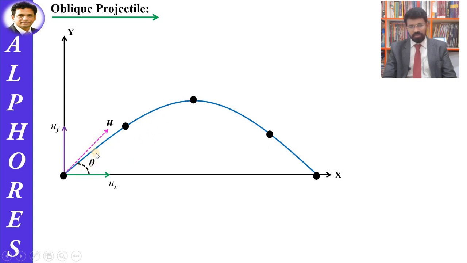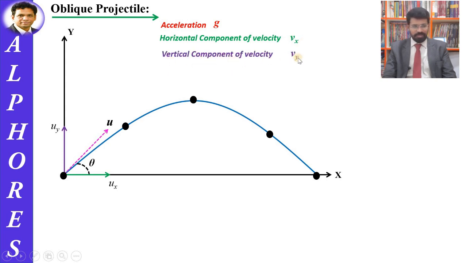Okay, 1, 2, 3, 4, 5. I'll start with the acceleration due to gravity, g. The other one is the horizontal component of velocity, which I'm denoting with vx, and the other is the vertical component of velocity, vy. Let us see how the acceleration due to gravity experienced by the object changes at all these positions. If you observe carefully, at all these points it is vertically in the downward direction. It doesn't matter whether the body is going upwards or coming downwards. At all these positions it experiences acceleration equal to acceleration due to gravity, and its direction is always vertically downward.